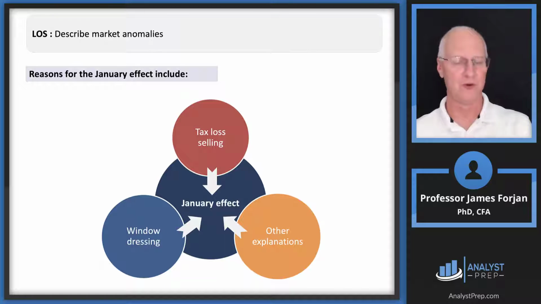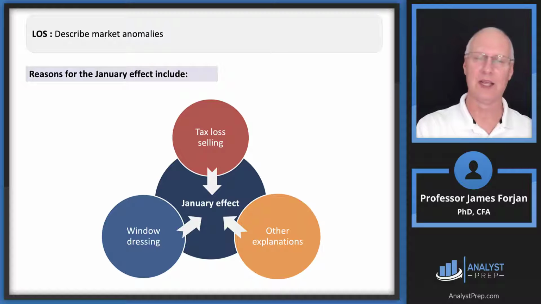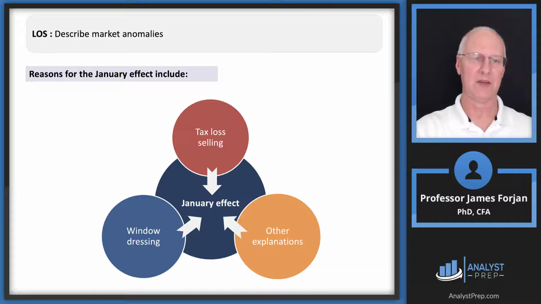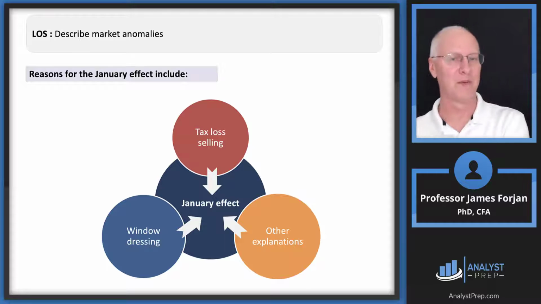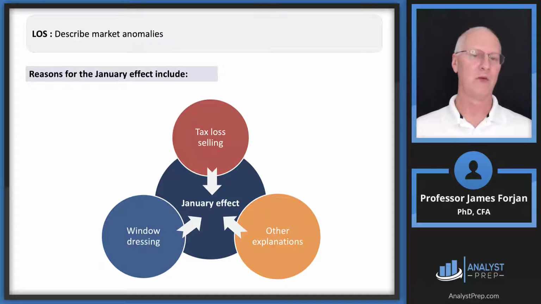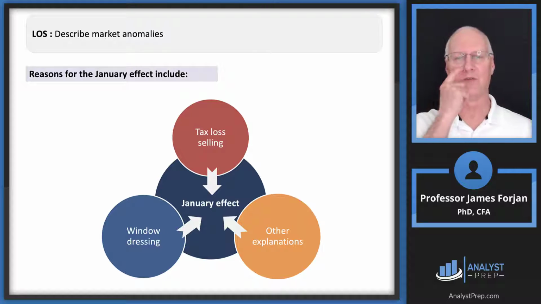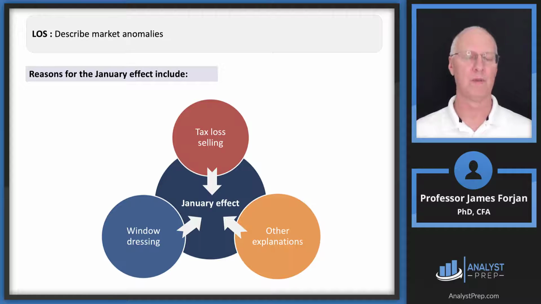And then there's window dressing. Boy, if I'm a wealth manager and I want to window dress my portfolio, maybe I'll do some extra selling in December, and then maybe some extra buying in early January, depending on what the prices are in relation to that week or 10 days worth of trading, just so I can make my portfolio look just a little bit better. And then there are some other explanations out there, not least of which might include something totally unrelated to the month of January.